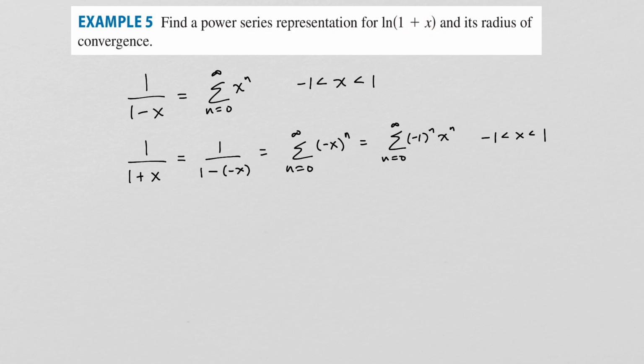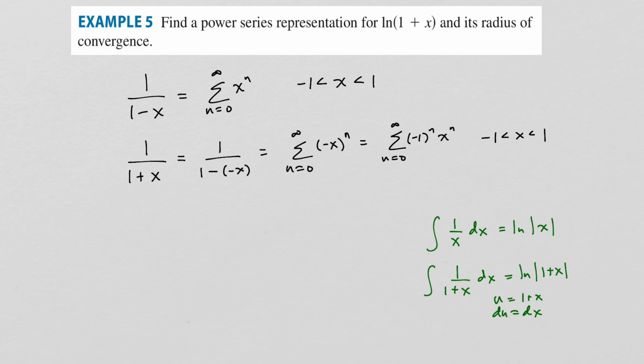Well, it goes back to this. We know the integral of 1 over x dx is the natural log of the absolute value of x. And we also know the integral of 1 over 1 plus x dx is the natural log of the absolute value of 1 plus x. And you can get this by making a simple u substitution here.